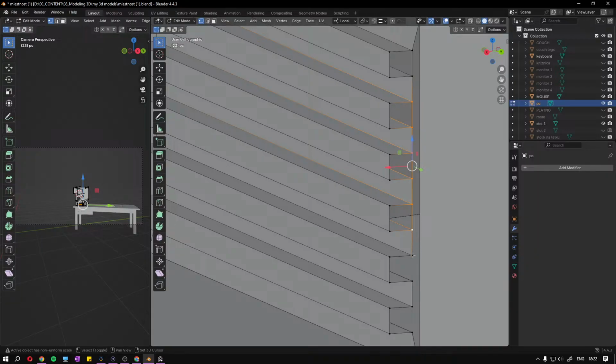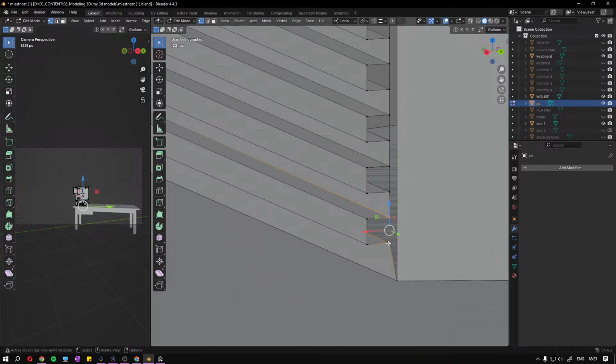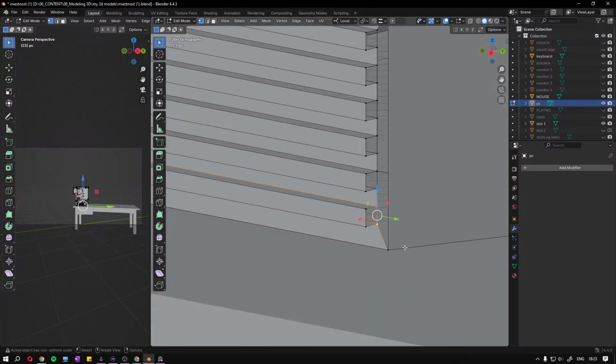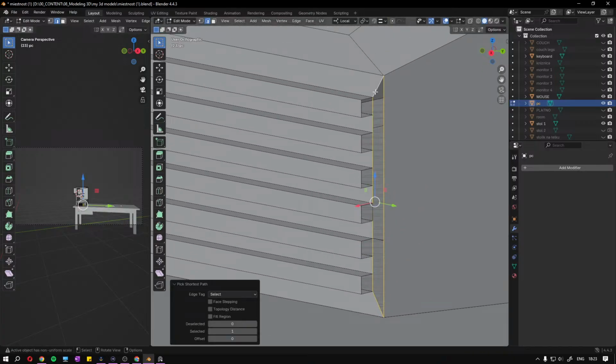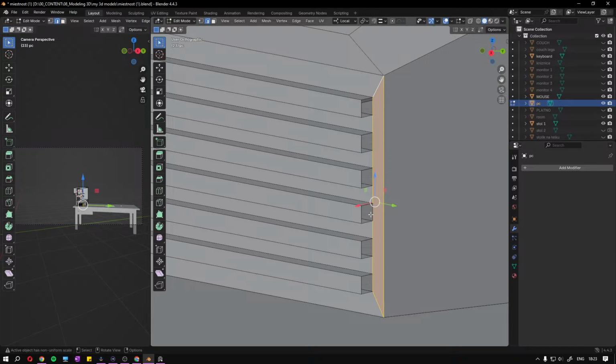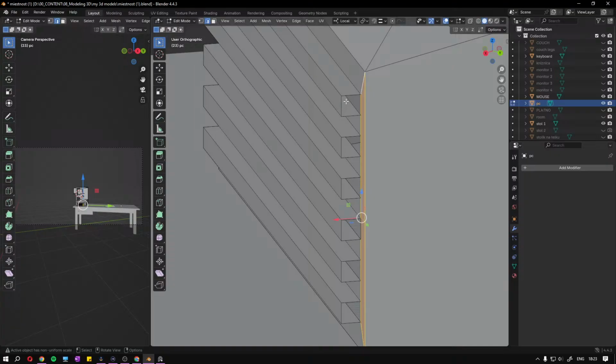I just don't want to lose that progress. So this is the only way I see it possible. Nice, nice, nice. Now there are faces everywhere. I just now need to fill those.